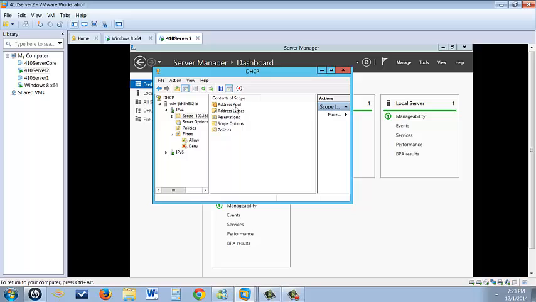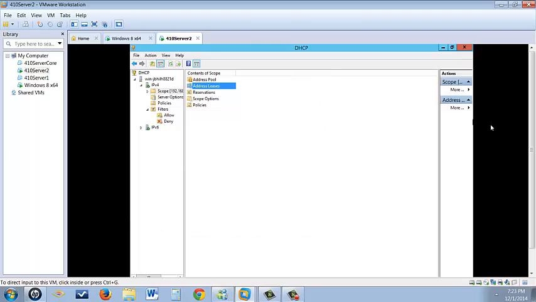See, our scope is on. Our address pool should have our leased address here. It's not showing up though.